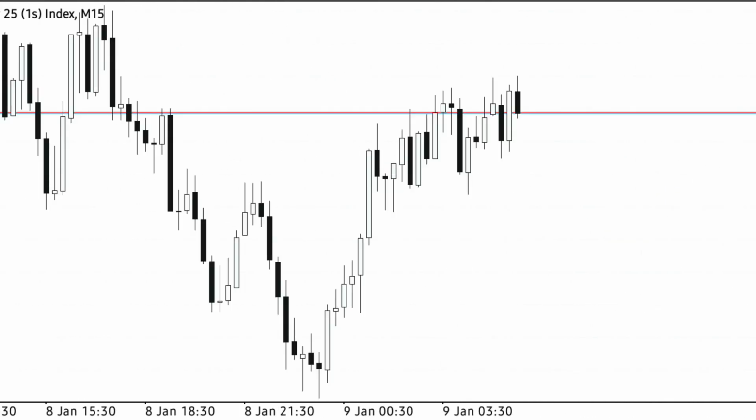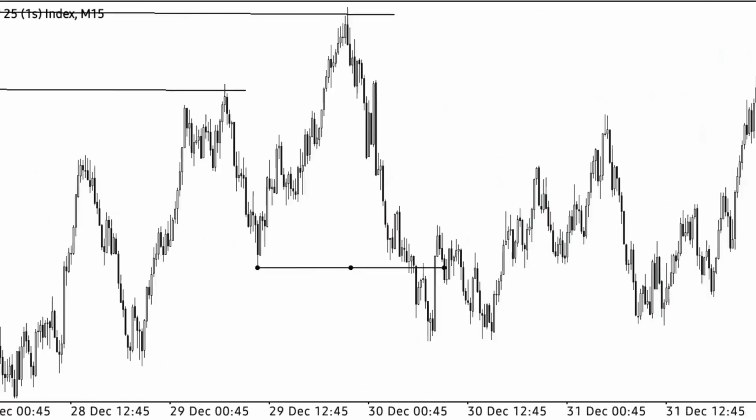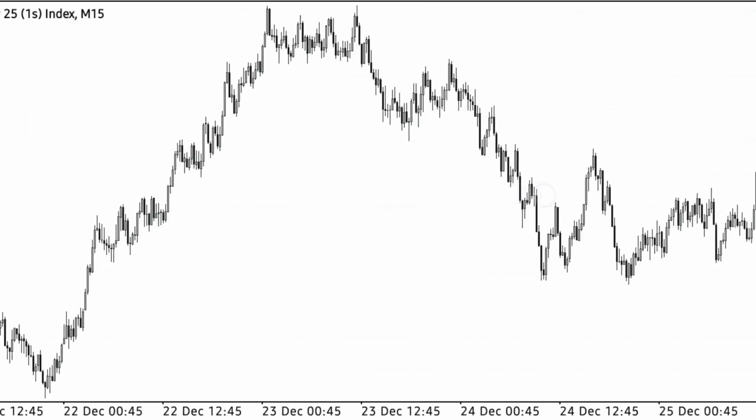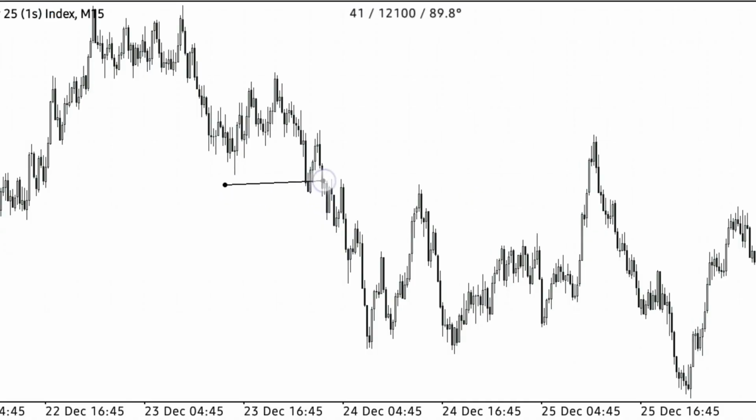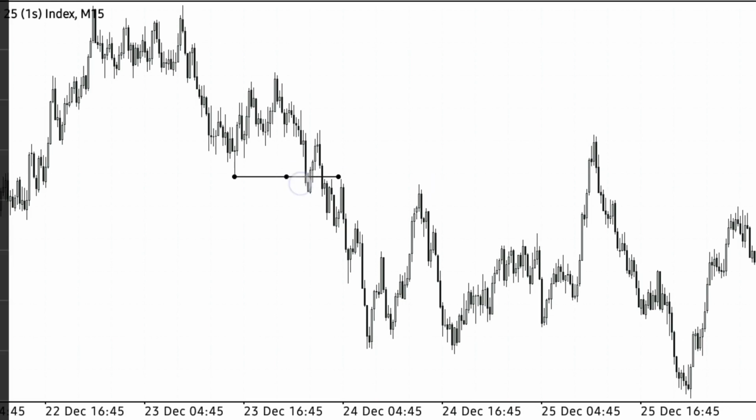So we're going to be checking for our primary and secondary POI. So we had a break of structure to the downside here. Let's just check this out and see if our primary and secondary inducements will be respected. This is a break of structure to the downside. Our first POI is the secondary POI. We're going to mark out our secondary POI. This is our secondary POI.